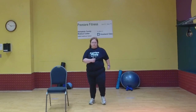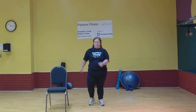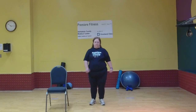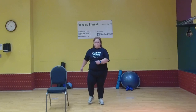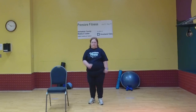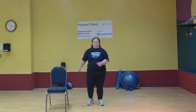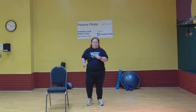Going too fast for you, feel free to slow down to your own pace. This is the aerobic part of the video where you try to get your heart rate up, so I'm going to step a little faster. Almost like I'm marching. You can make it marching. Just raise your legs up a little higher and your arms up a little higher. You'll be marching.